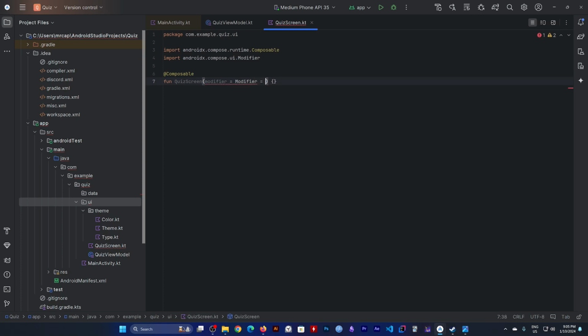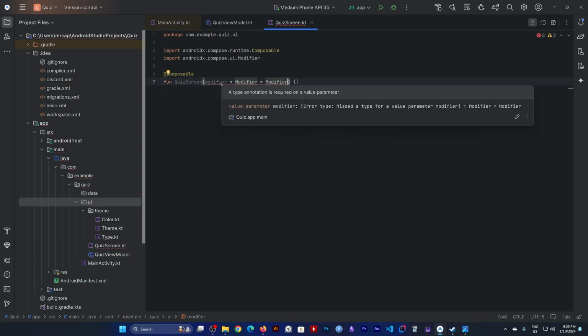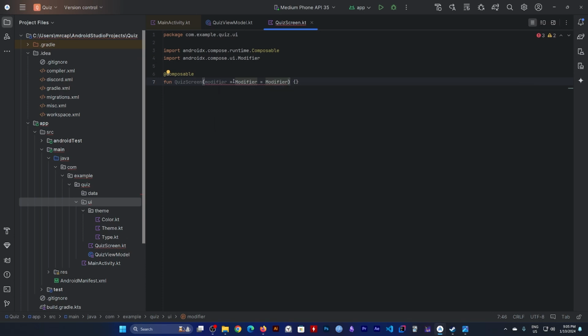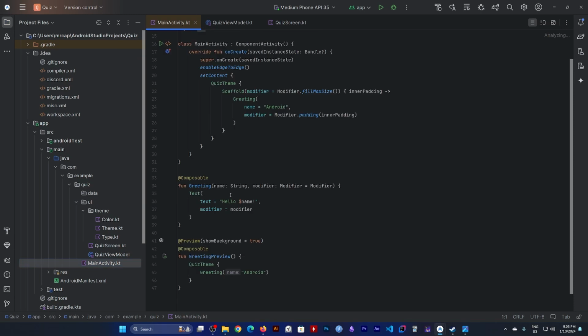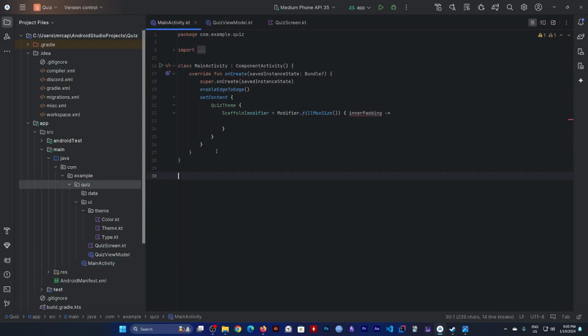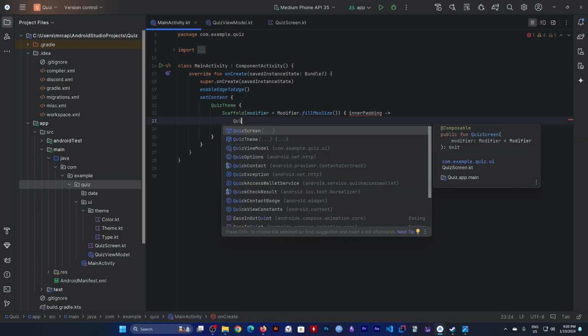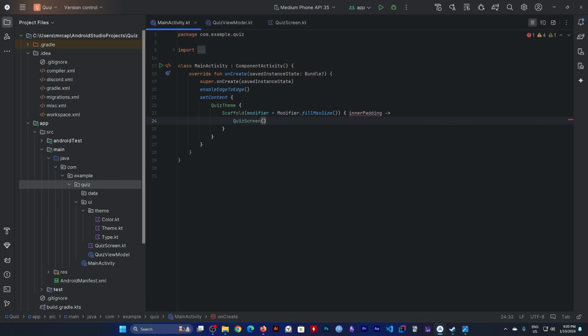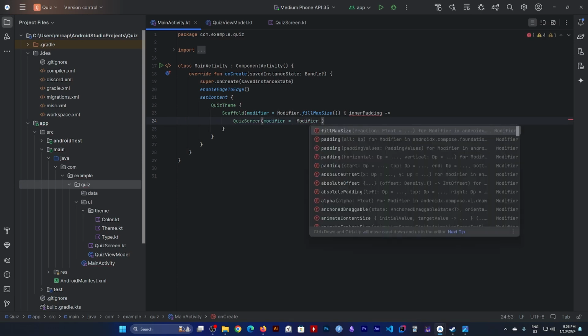By default, let's also give it the default. Okay, my bad. Let's go to the main activity and remove all this and use the quiz screen and pass the inner padding to the modifier.